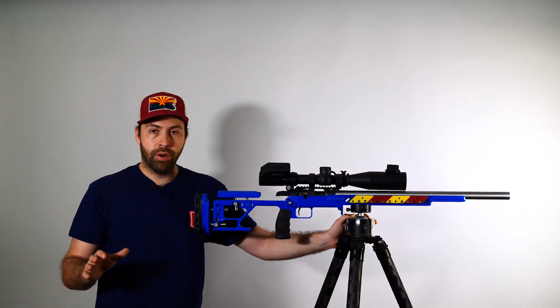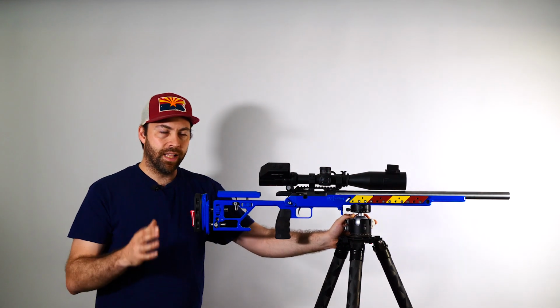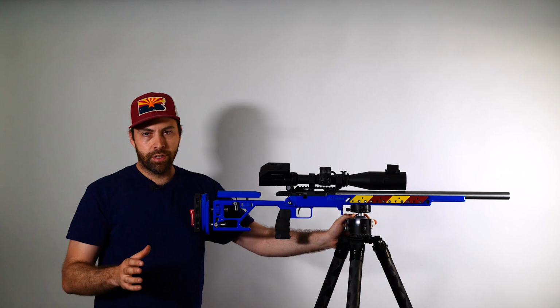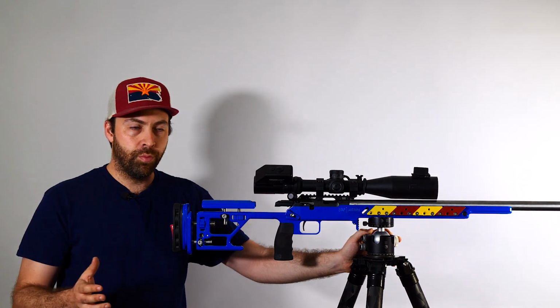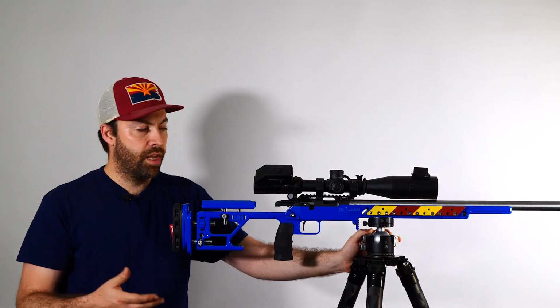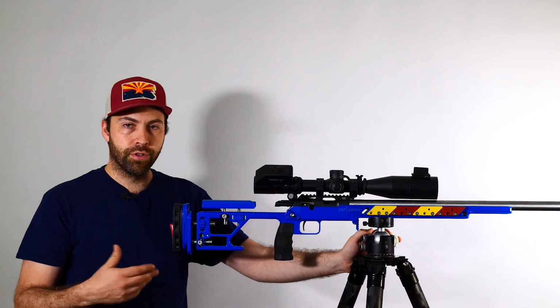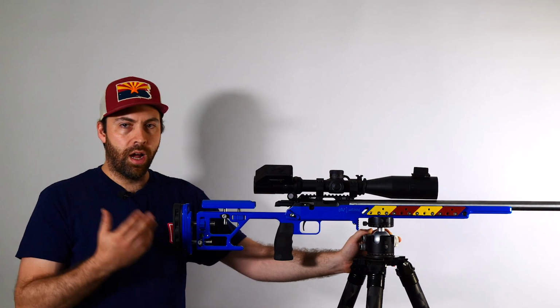Now, not to say that the MTR is a bad rifle at all. I just don't think it was going to do the trick for my use case and exactly what I wanted to get out of it. It would have been a perfect candidate for something like the American Rimfire Association, where you have sighter targets, so you can eliminate that cold bore shift by taking a few sighters and then run your target for score. But for the goals that I'm trying to achieve in the sport of NRL 22, I wanted to up the game.